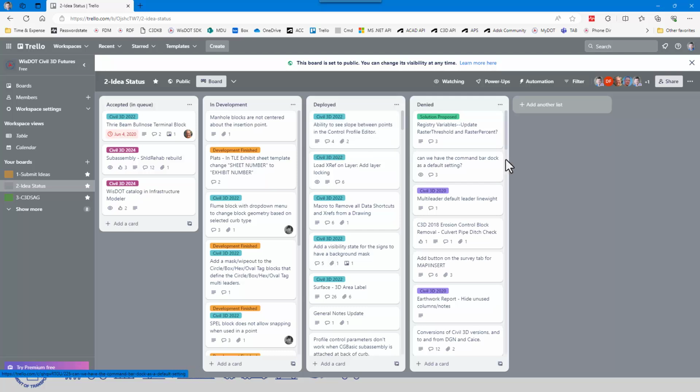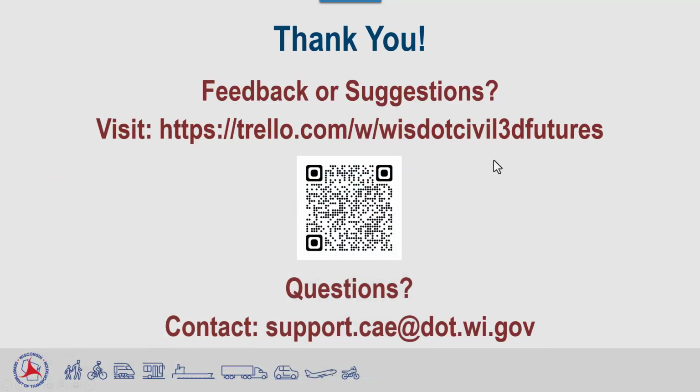So just a real good way to provide ideas and stay on top of the progress we're making on that idea. So that's the best way to provide the feedback and suggestions.